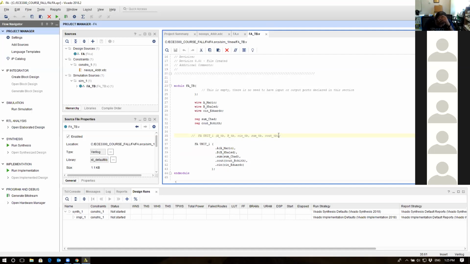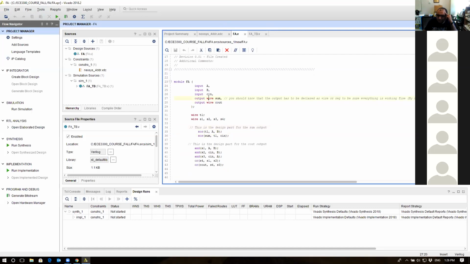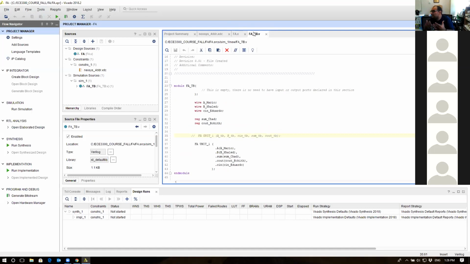No. I will tell you the story, because basically the output is going in a waveform, right? So that means kind of a storage happening. So you are storing it, even though there is no clock. It's an organizational thing. So you're storing something to see it. So that's why I make the output reg, even though there is no clock. But in the RTL, you have to make it wire. Do you remember? Look at RTL here. I make everything here what? The output wire, right? Because there is no clock. This bench is different because it's like a virtual testing environment.